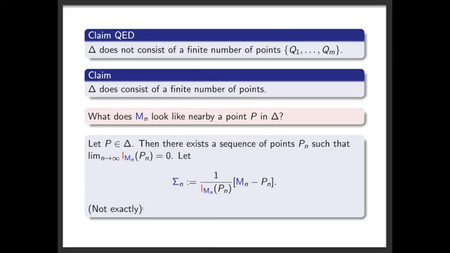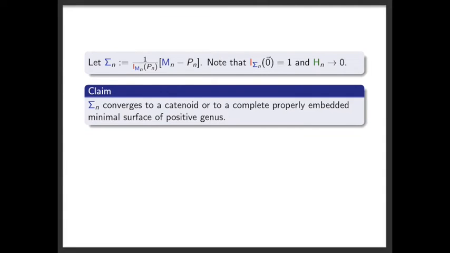I'm not going to talk about the exact scaling, but I'm going to leave it in the slides, so feel free to check it out. But suppose we can actually do this. What can we say about the scaled surfaces? Well, the injective radius at 0 is 1, and now the mean curvatures are going to 0.